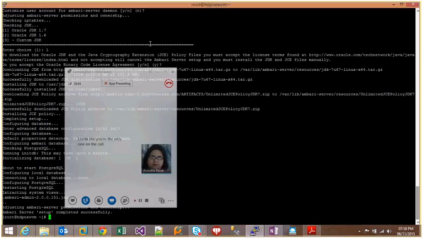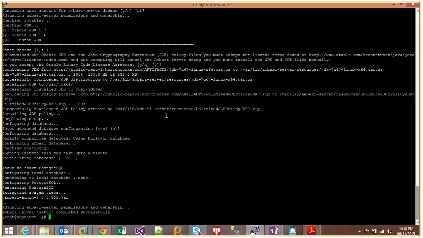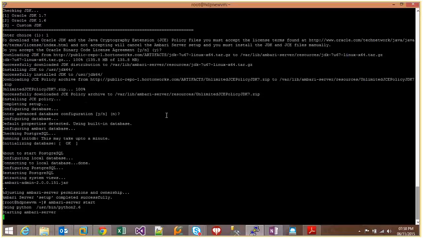So finally, we need to start the Ambari server. So make sure that when you are starting the Ambari server services, you have sufficient permissions available. So make sure that you are doing this with root privileges.